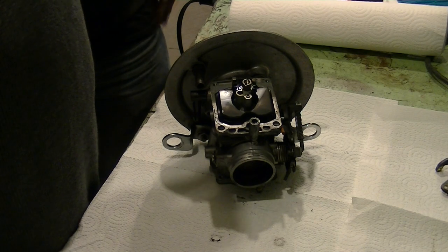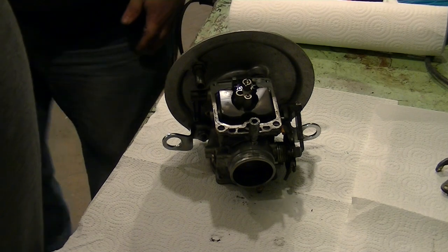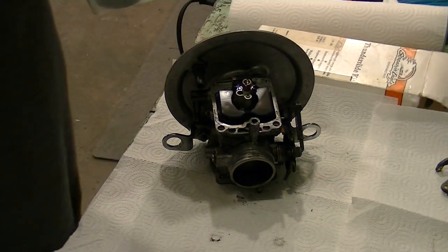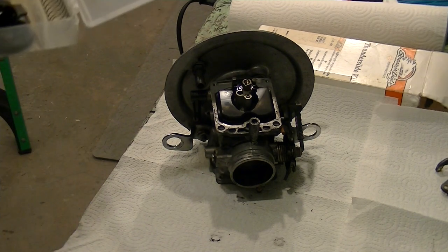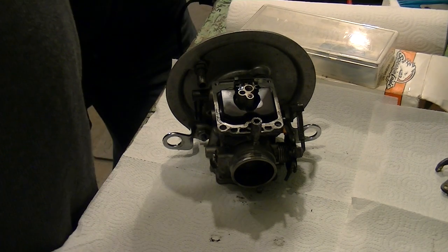But you see how worn out this is. Well, I got a whole new needle. Yeah, we're not going to reuse this needle. There's your slow jet, there's your main jet. Show them what the kit comes with, because this one comes with a whole new emulsion tube and everything. All right, here's your... My God! Useless emulsion tube. Look at this.